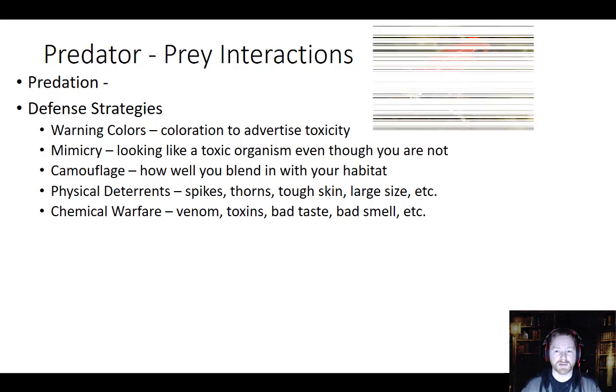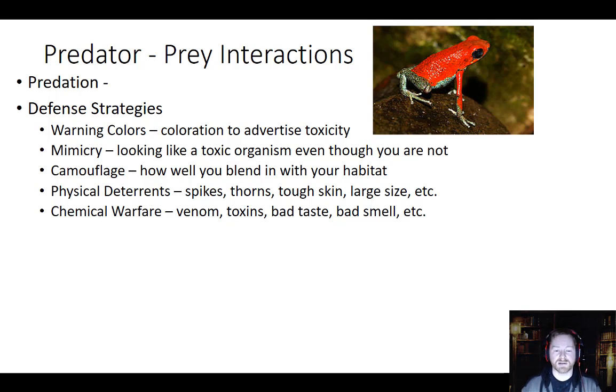One of the first strategies is warning coloration. Some animals are really good at seeing certain colors, though not all animals can see all colors. Warning colorations usually advertise something — for example, a poison arrow frog advertises that it's toxic. Some animals advertise that they can sting, some that they're venomous. Not all bright-colored things are advertising that they're poisonous or venomous — some advertise that they're ready to mate, or like apples on a tree are red so we can see them, eat them, and disperse the seeds. But poison arrow frogs are brightly colored to say: don't mess with me, I'm toxic.